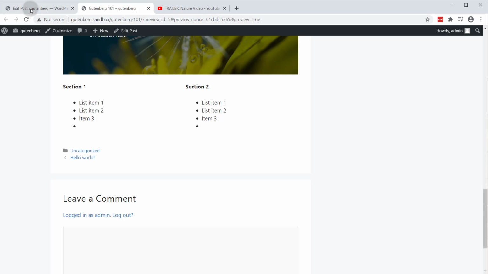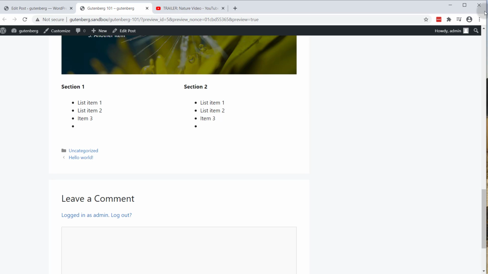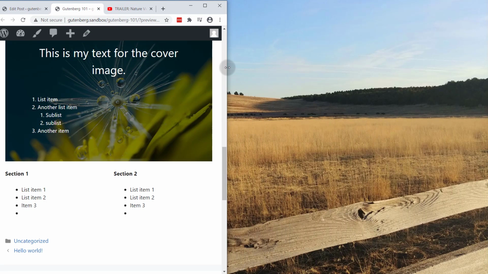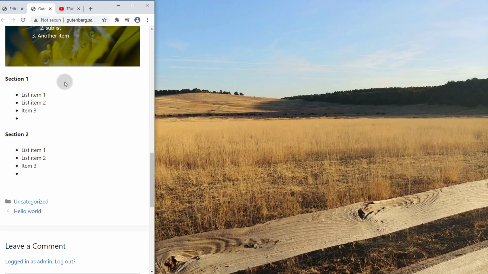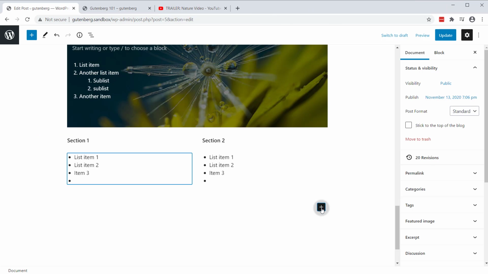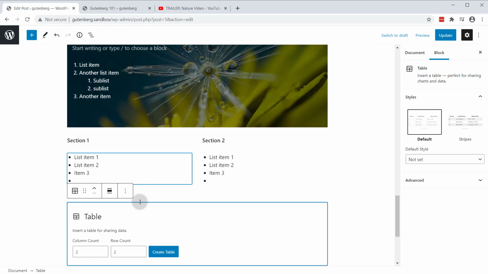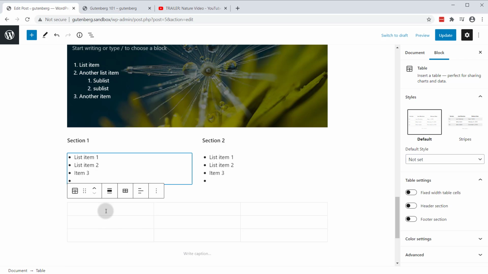And if you resize the browser here, you'll notice it's responsive for mobile users, and the columns will stack on top of each other if the browser gets narrow enough. Then there's the table block, and you probably only want to use this for very simple tables, just a little bit of data that's organized, but you can quickly add headings.